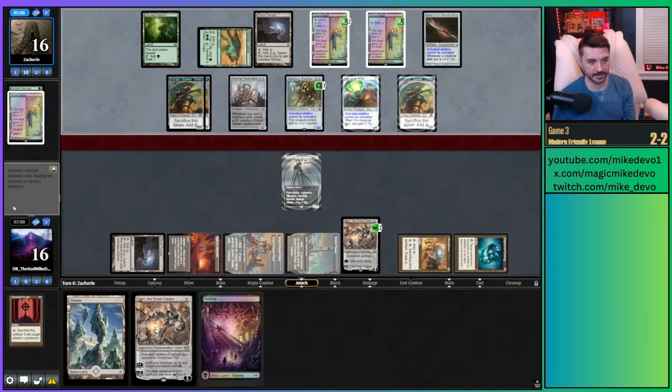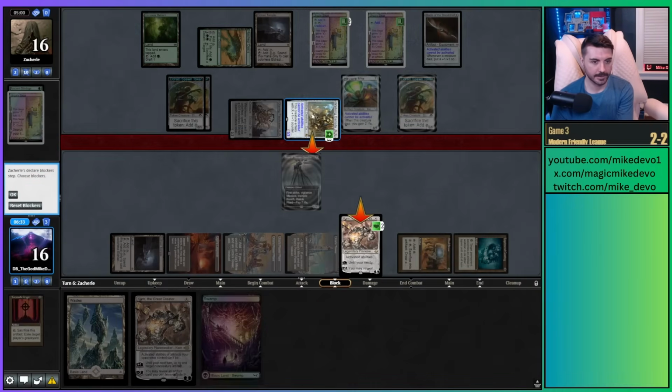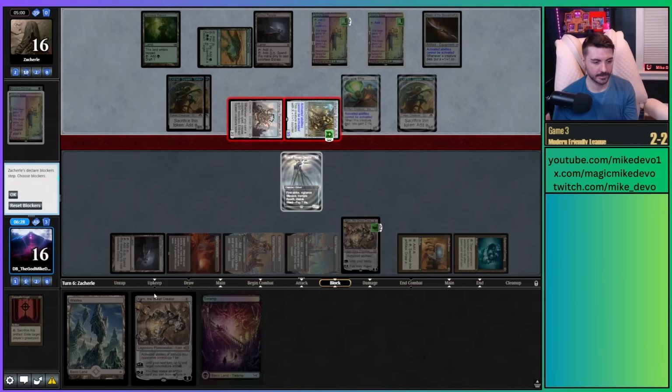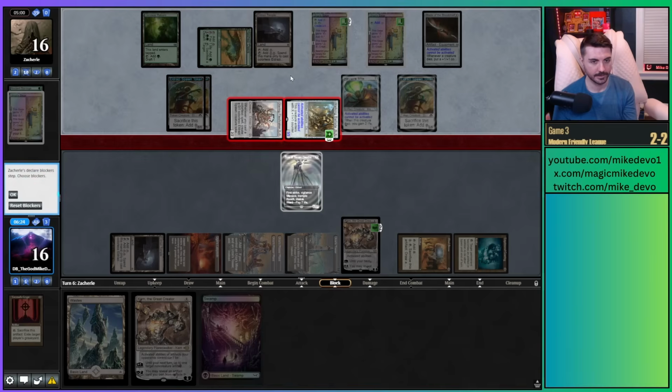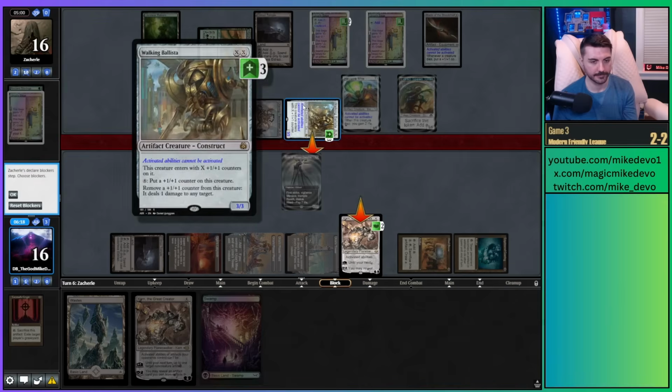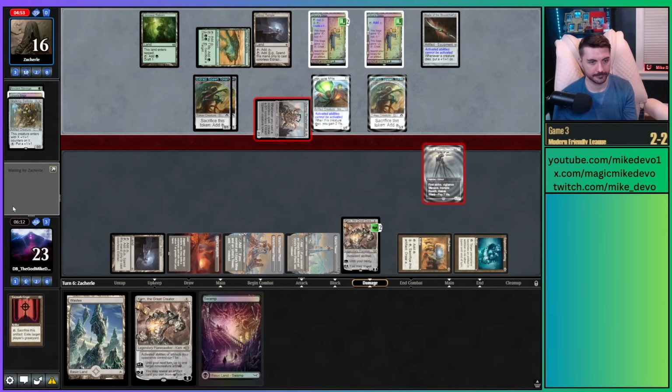Did they try to kill Karn here with both of these? They do. I think we have to kill... If we leave Ballista alive, they can equip to Ballista, and then we can Karn and they can't do anything, but Fleshraker is always going to trigger. But they have nothing else going on. I'm just going to do this. Up to 23. Karn will die.